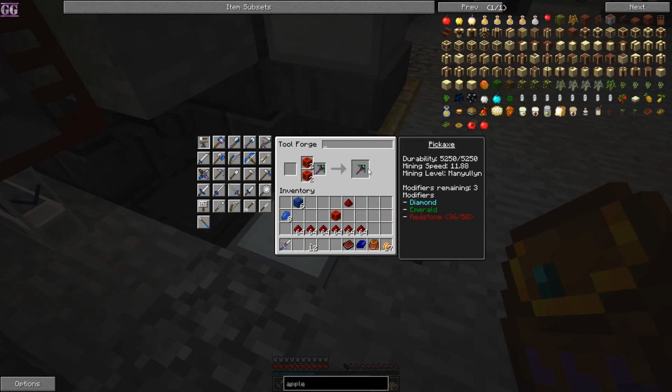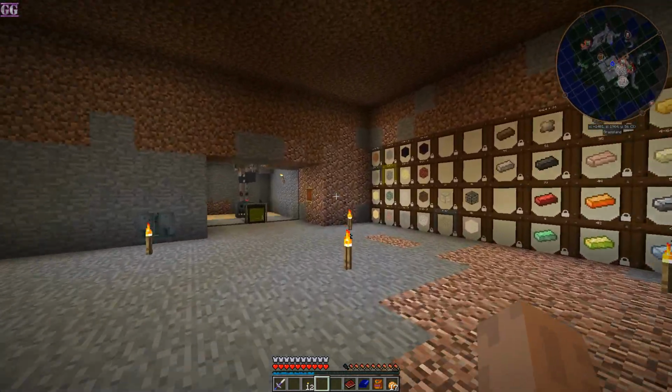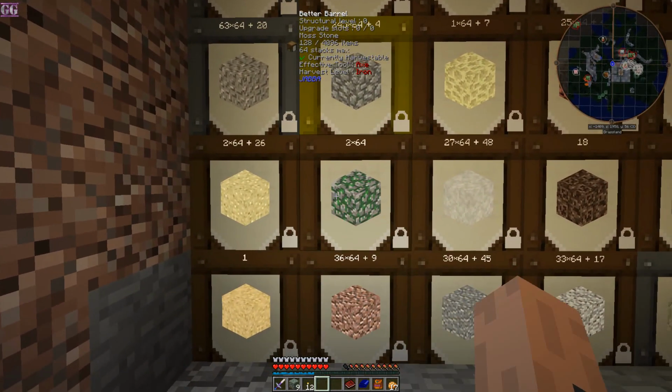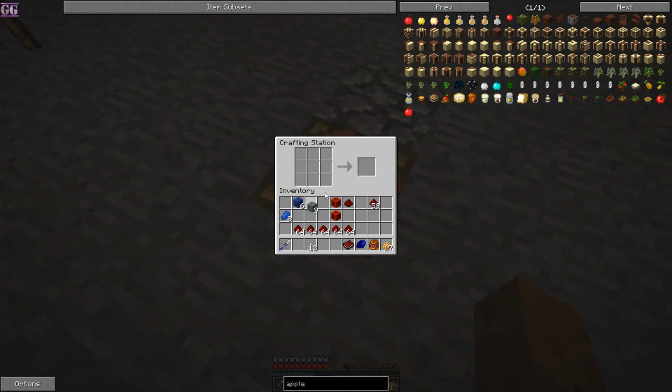Oh, but the thing is, we want to add as much speed as possible. Can we add more? Yes, we can. Speed 2. Okay, let's first add repair before we do that, so that we don't accidentally use a slot for auto repair. We definitely need auto repair on it. That's a must.